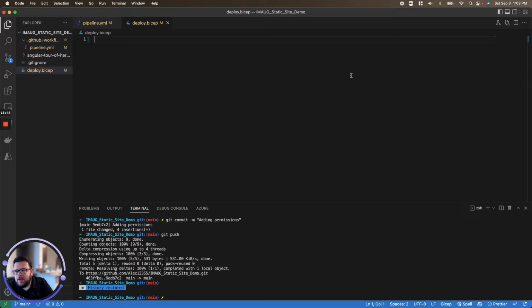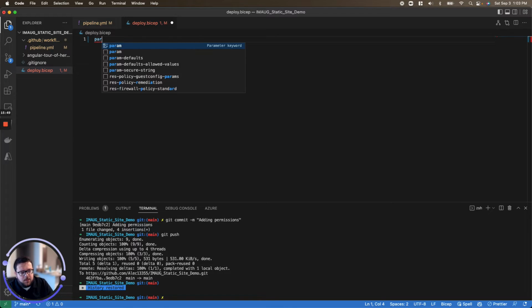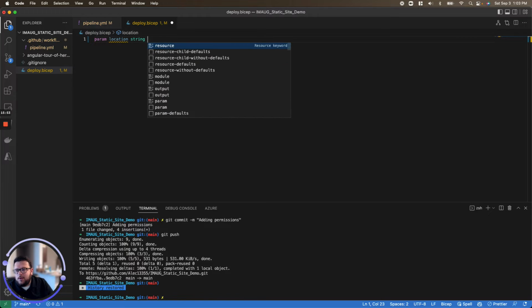The first thing you're always going to want to start with when you write a Bicep template is the location. Your resource group can have a location, and your resources can live in a different location as well, which is kind of confusing: my bucket sits here, but my resources are going to sit over here, but they're still in the bucket.